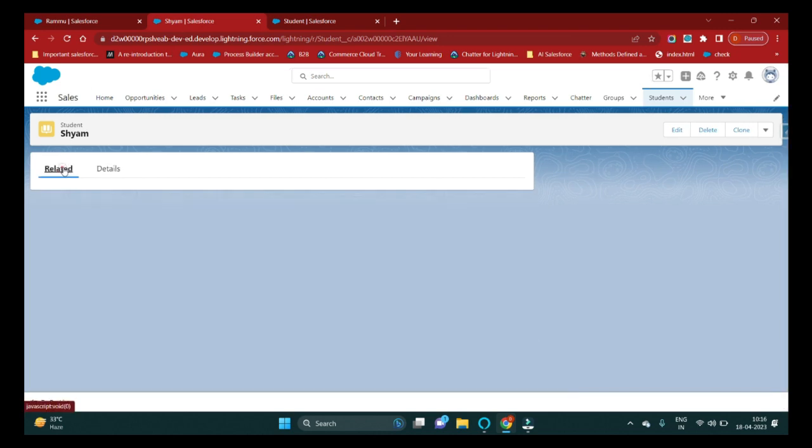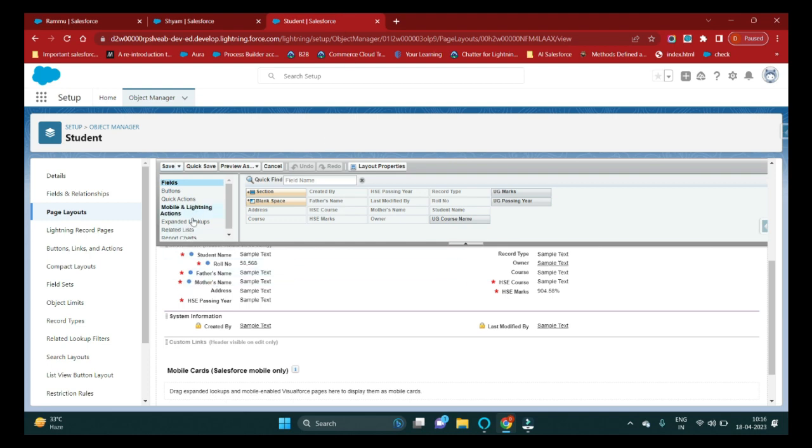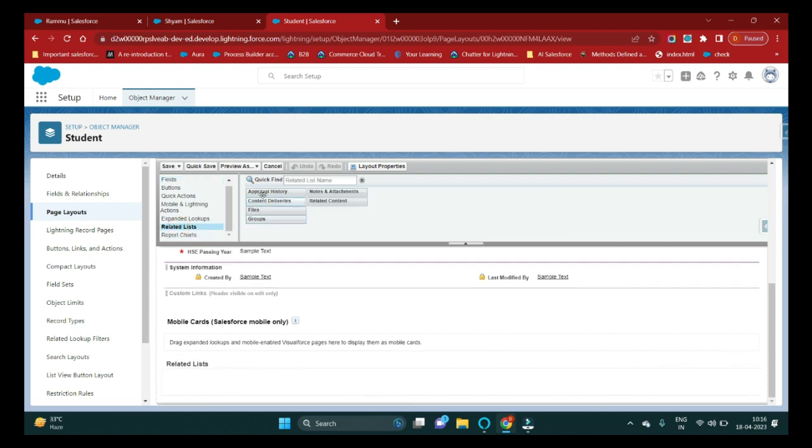And let's say you want to add a related list. Currently there are no related lists available here, right? But you want a related list. So what you can do is go to this option, related lists, and check out what types of related lists are available. You can check here approval history, and these types of related lists are there.